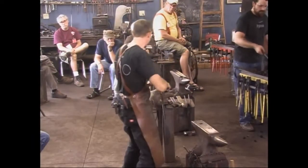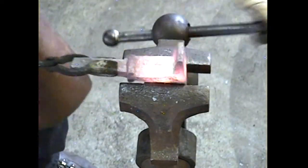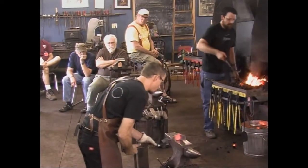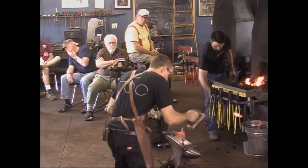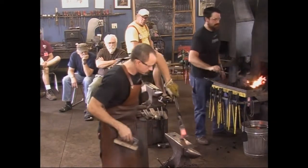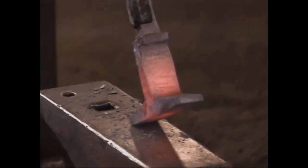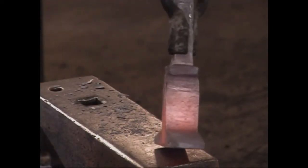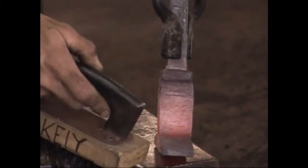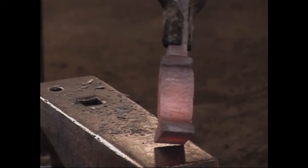Like I said, this is the challenging part of the process. Getting this upset, getting it nice and straight. Okay. We've got enough mass here to work with. You can see it's widened out there considerably. And when this mass is driven down in the other way, it'll upset. Yeah, you can see in this area here where all of that mass has come out around there. And it's shrunk in considerable ways as well.